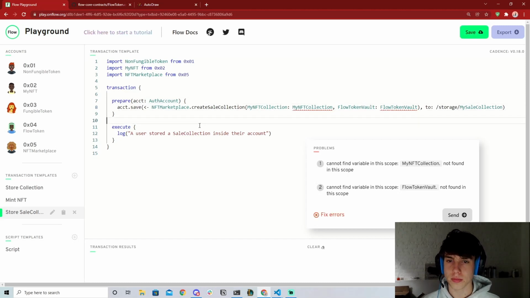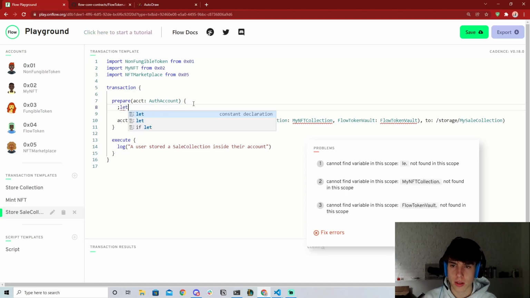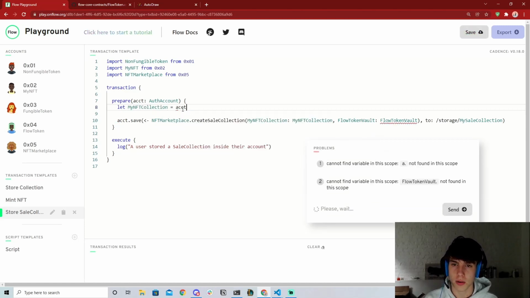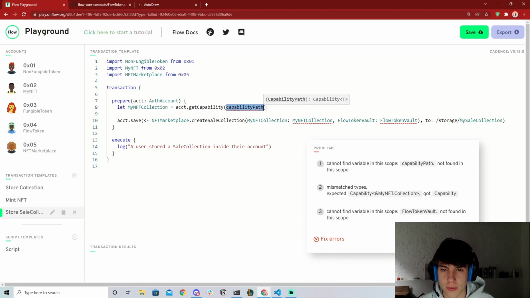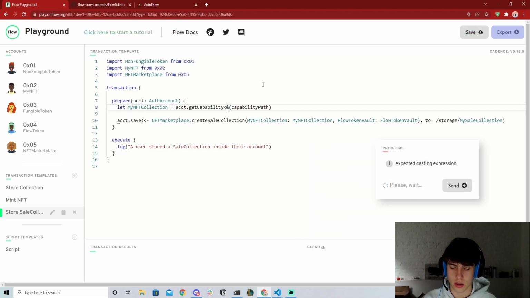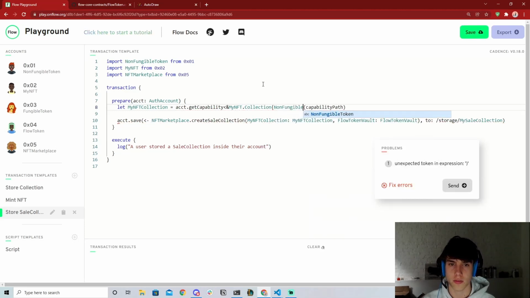All right, cool. Alrighty. So once we have done this, we need to be able to get these two values, right? So myNFTCollection and flowTokenVault. So in order to do that, we have to say let myNFTCollection be equal to account.getCapability, and the type of this capability is going to be MyNFT.Collection restricted to NonFungibleToken.CollectionPublic, like so.